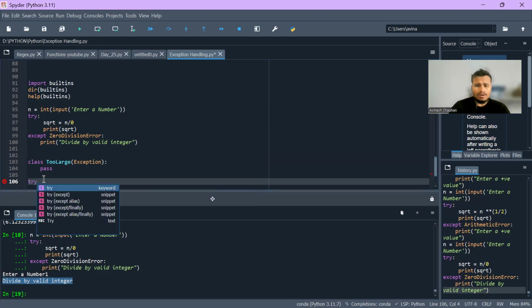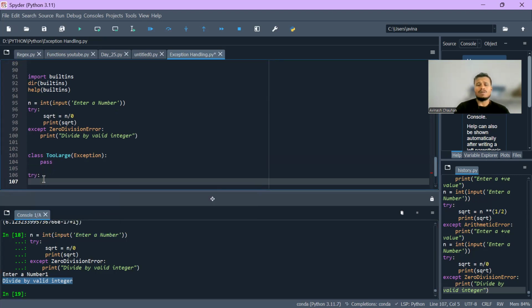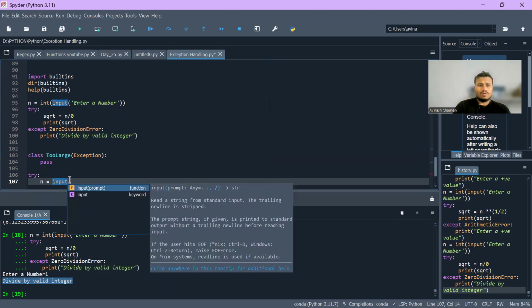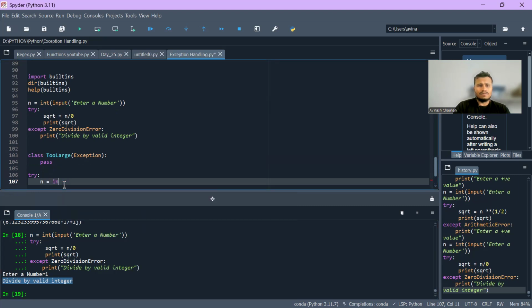So what I will do here is use a try block. Inside the try block, I will write an int input, enter a number. Basically this line should come above, so I'll write it above itself.